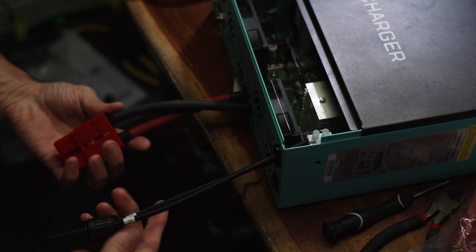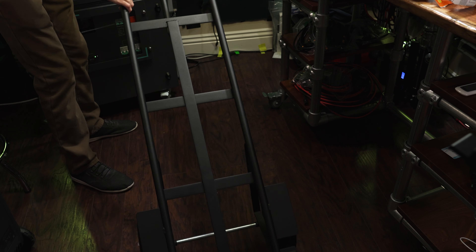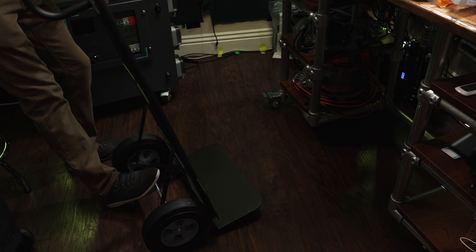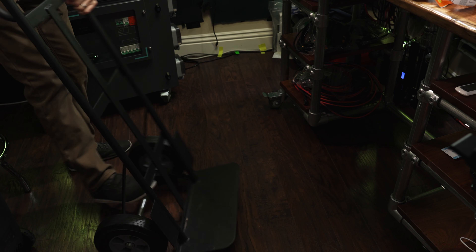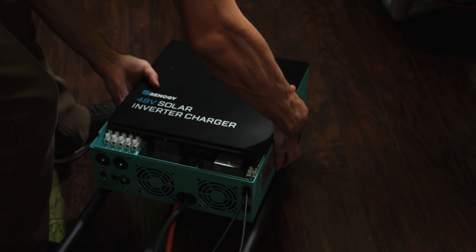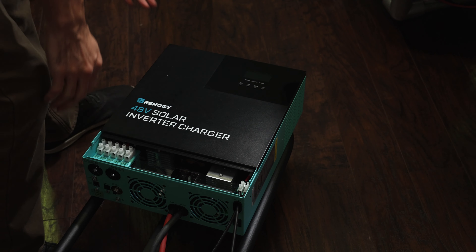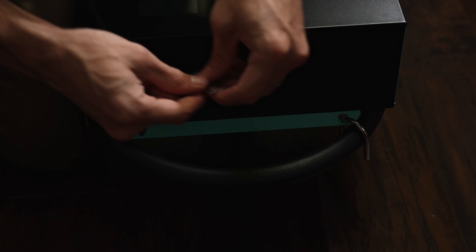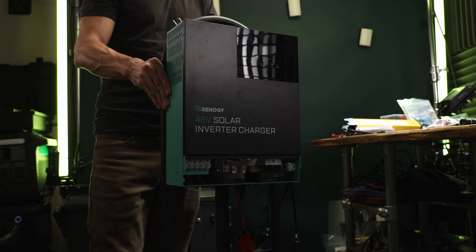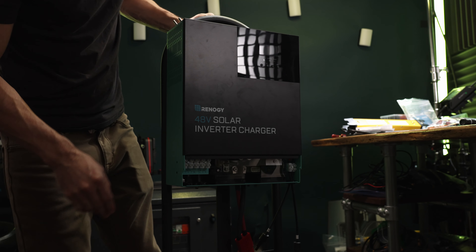Here's what the bottom of the inverter looks like now. I got a Franklin brand hand truck from Harbor Freight, and it's got these shields so the batteries won't come in contact with the wheels while I'm rolling it around. I went to Home Depot and picked up a couple of U-bolts to attach it to the bar. Just like that — and for good measure we're going to add a ratchet strap.